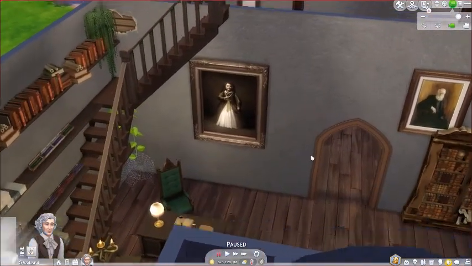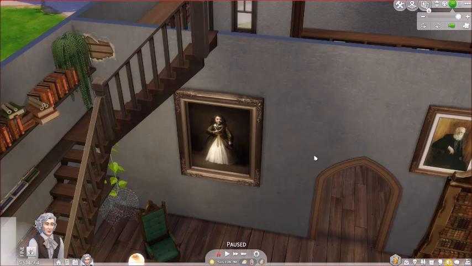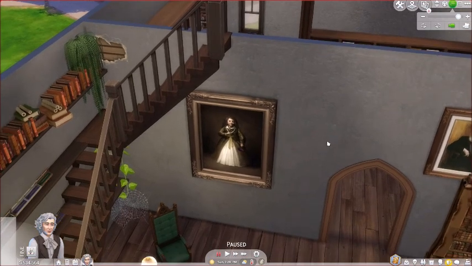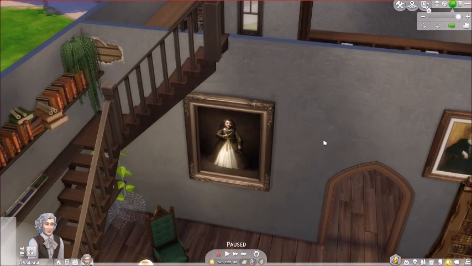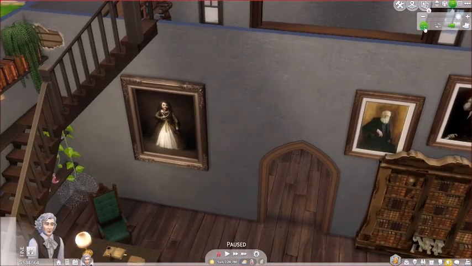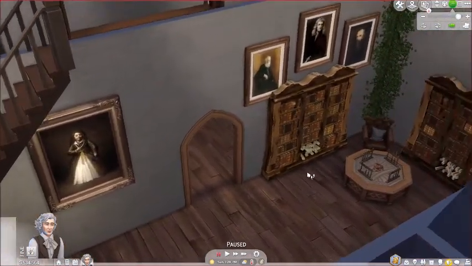Anyway, Ollivander had a daughter, did you know? I didn't know this because I really didn't know much about Ollivander. Maybe I wasn't really interested in him. But yes, he had a daughter and she died. He also has two sons, but they're not featured on this wall.